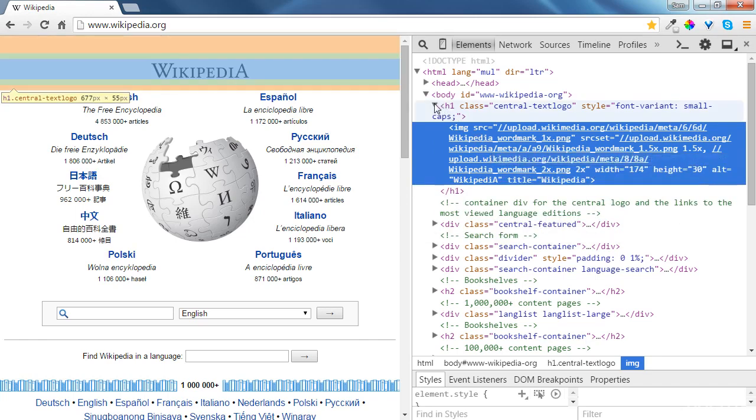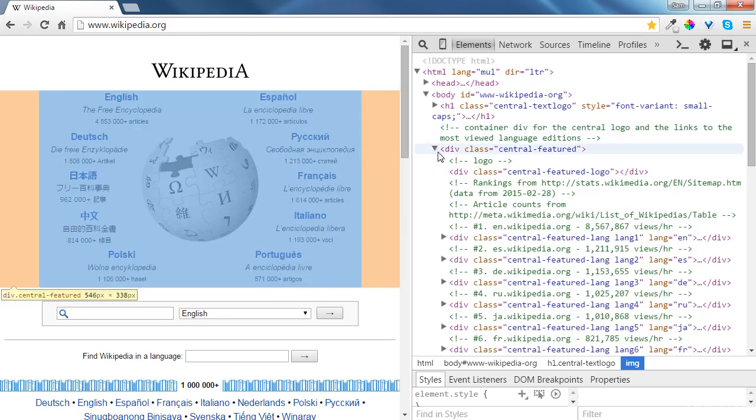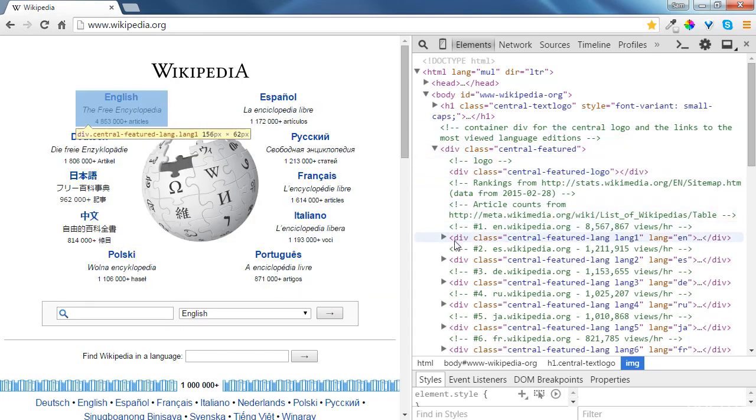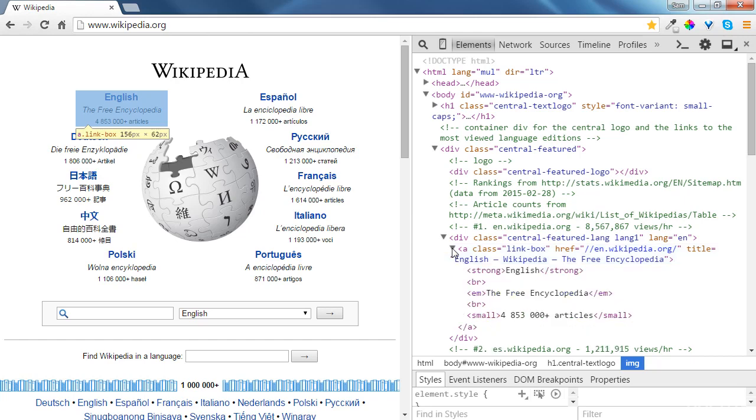All right. Let's go to another one. Let's go to this division. Div for division. So if we expand it, we'll see that we've got other divisions in it. As an example, this is a division, this one. So if we expand it, we're going to find a link inside the division. So a tag for a link, and that's the reference of the link. If you click on it, it will take you somewhere. And if we expand the link, we'll find some other elements inside the link. So we've got some text there, some other text there, and then some other text.